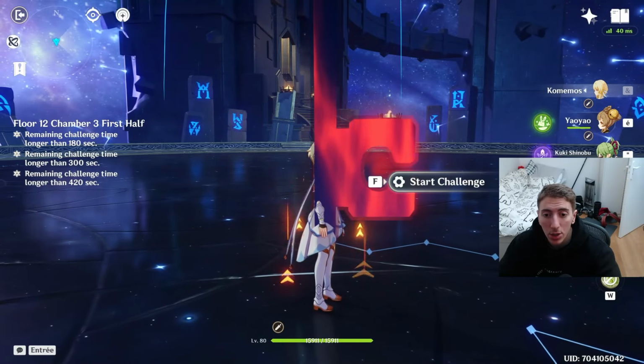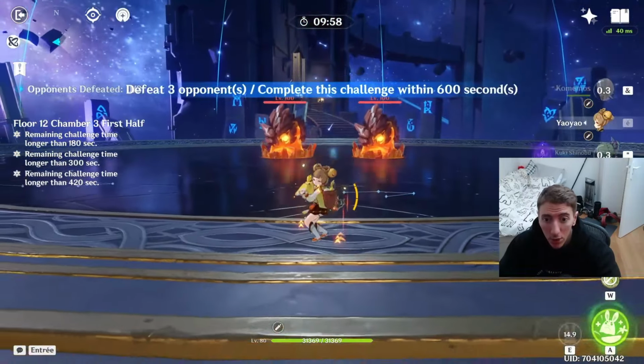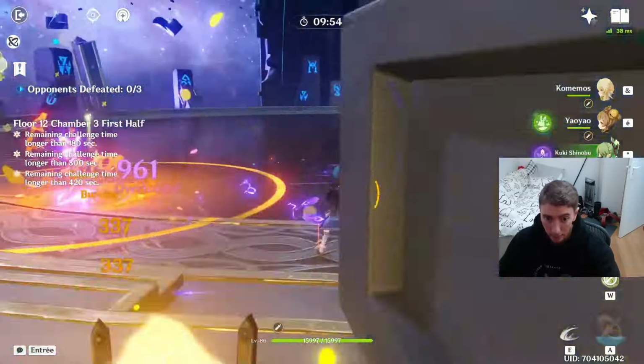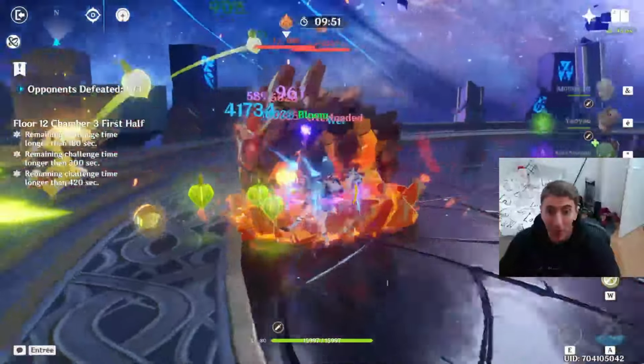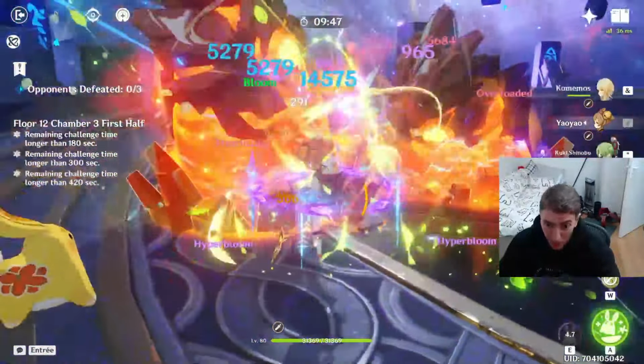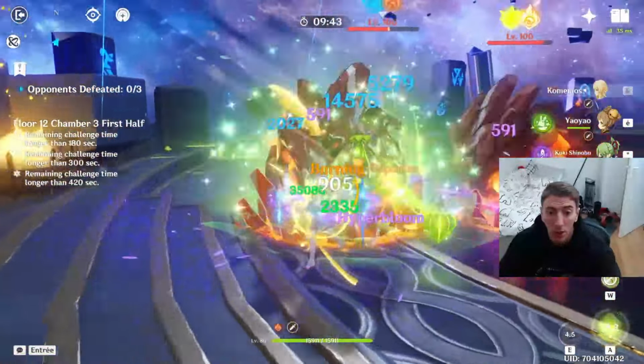12-3 is the hardest. So at the start, you see there's gonna be these two guys spawning, so you can go next to the wall as well, just like the last time. They're gonna spawn here. Boom. You can vape with Xingqiu here or any Hydro character, so it is pretty nice. Now you gotta be careful with their Pyro.